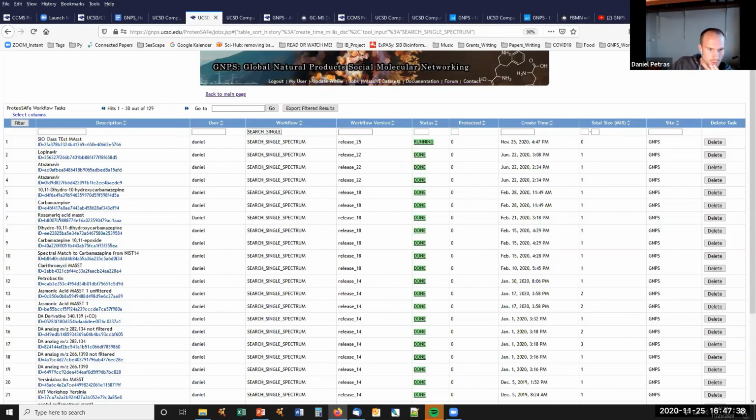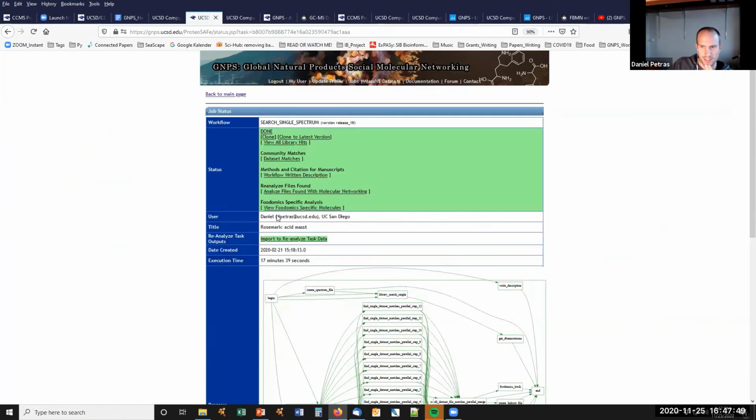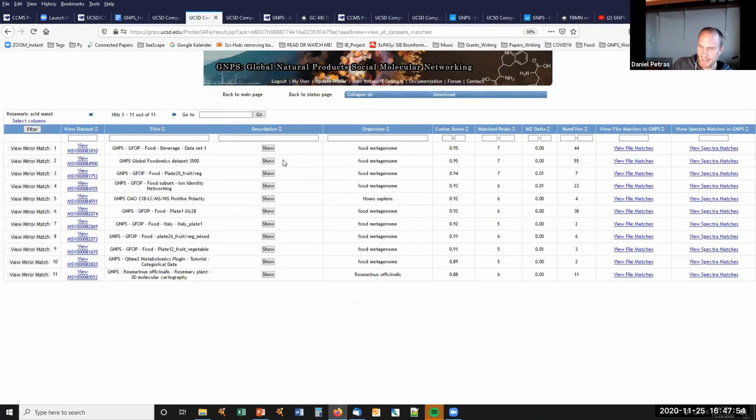So yeah, I was looking at rosmarinic acid, which I think is important in the context of diatom bacteria interactions. So I got excited about that, and then I was masking this, and when I go to dataset matches, then I actually see the different public data sets in which this spectrum was found. And then, okay, that was probably not what I hoped for, but yeah, rosmarinic acid is definitely a molecule present in different food. Because when you look here at the names, they all say, okay, this is food.